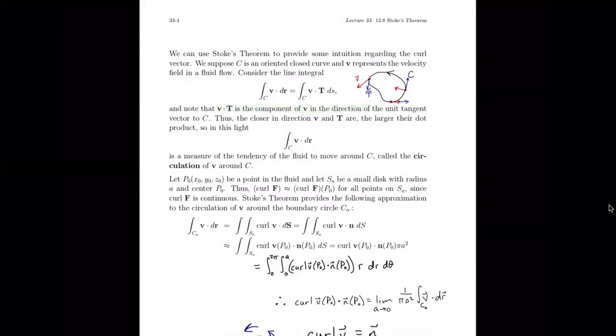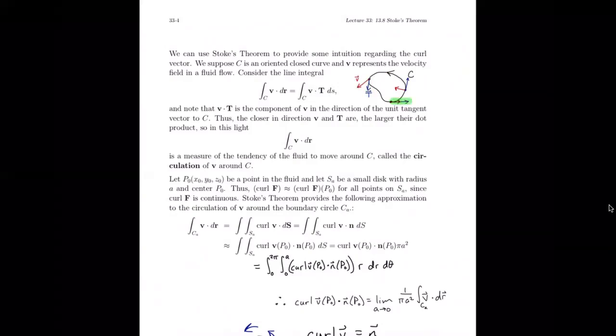So we're sort of summing up all the flows, the components of the fluid flow v that's in the direction of the unit tangent vector. So note that the more aligned t and v are, the more fluid flow there is along this curve. In other words, right here, t and v are pointing in the same direction, though they might not have the same magnitude. So there is the most fluid flow we could get along the curve at this point. A dot product for vectors like that would be maximal. Think about the dot product being proportional to the cosine of the angle between the vectors. In this case, the angle is 0, so cosine 0 is 1.